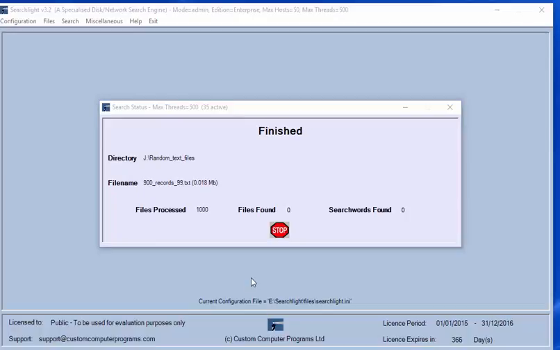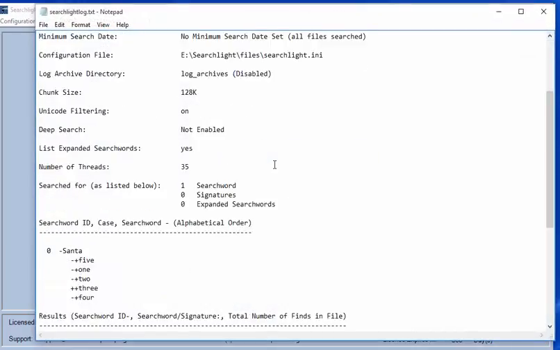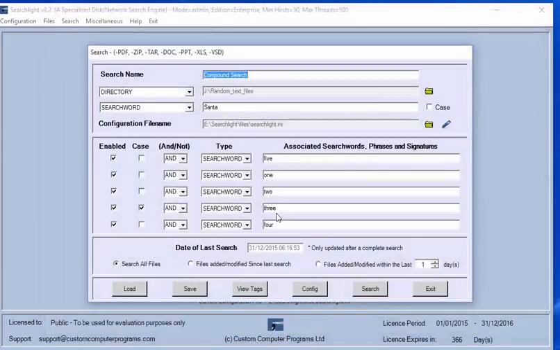So this just proves how sensitive Searchlight is and how powerful it is. You can see there we have a difference here. We're saying here that this is case sensitive where the others are not, and the plus sign means that it's ANDed and not NOTed. Okay, so there we go, that shows you the case sensitivity aspect.